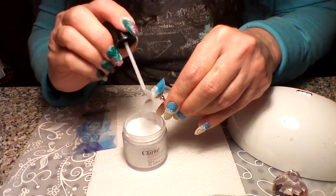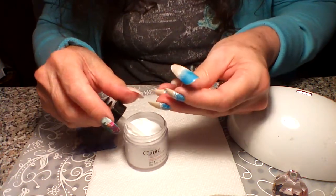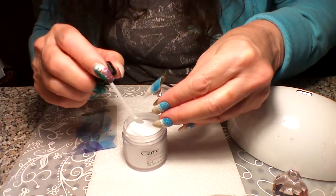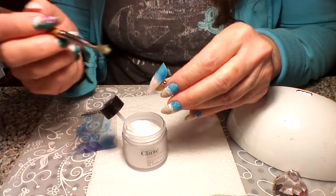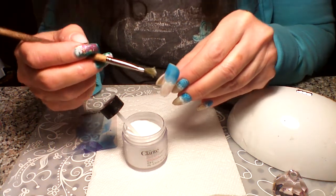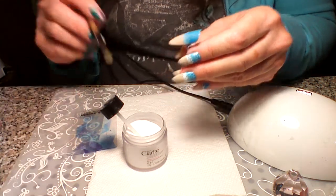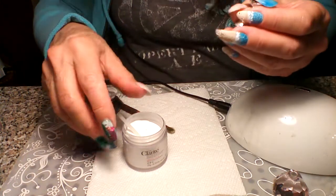I'm just going to tap off some of the excess. I'm going to take a little brush that I use for powders and things and very gently brush off the excess powder — remember, we haven't set that yet, so we just want to be really gentle. If you wanted to you could go ahead and set it if you're worried about being too heavy-handed, but actually you can't set it yet — we have to leave it like this because we're going to write in it.